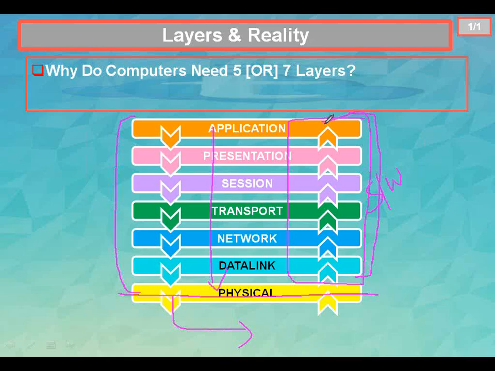But I am again contradicting myself. All these functionalities are implemented by using software. All these layers are software based layers. Now my question is, if they are all just software based layers, why can't you develop one single big software which can do all these functions, which can achieve all the functionality of all the layers? Why do we need to have these many layers? What is the advantage of having these many layers?